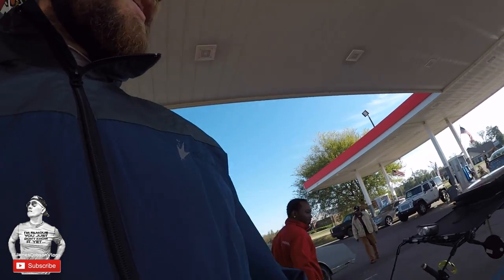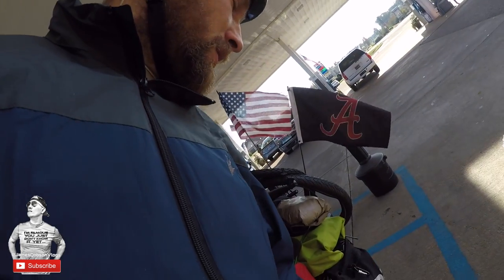Does it charge? Yes, sir. Not as you ride, but I charge it at night in hotels, right here, the battery, and it takes about 8 hours when it's dead to charge it back up. So I plug it in as soon as I get to the hotel. If I'm on a flat with no elevation gain, I can get about 105 miles out of one charge. And you have to pedal to use it, so it doesn't have a throttle or anything.